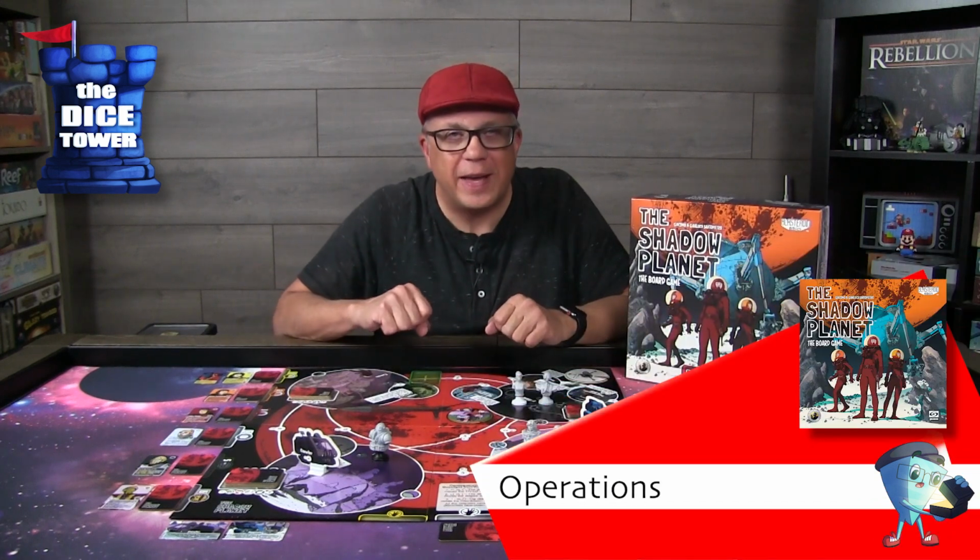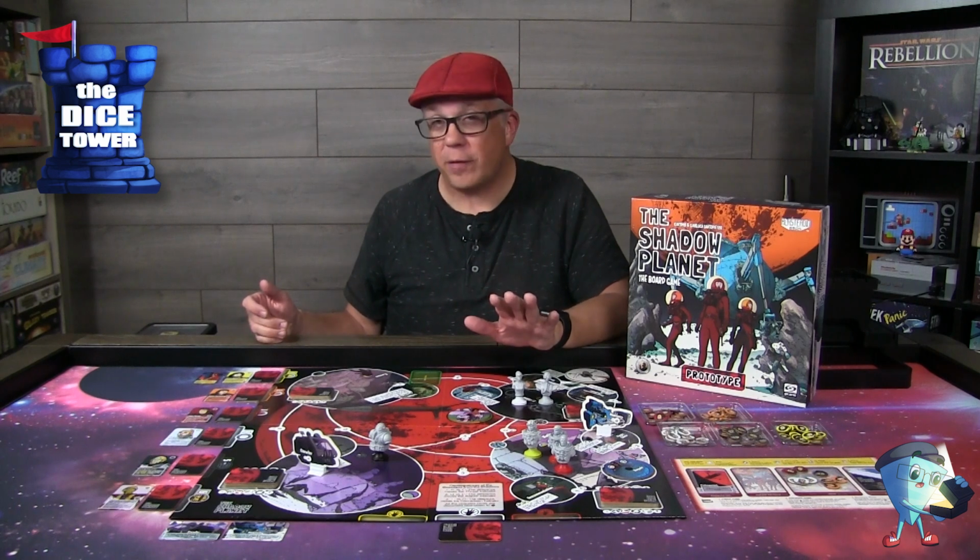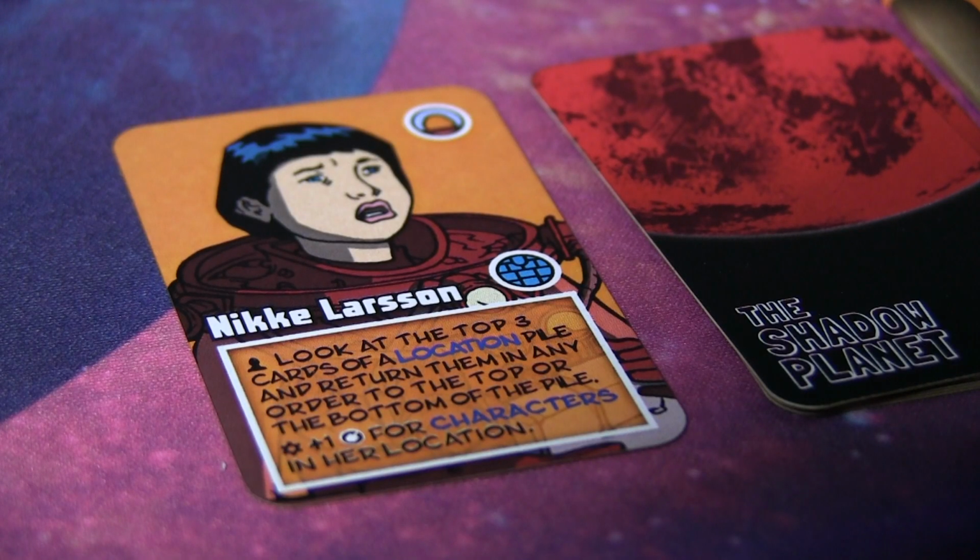Now, we move to phase two, which is the operations phase. This is where you're going to be playing those cards that you have. So they're going to be doing all kinds of different things, but each of the characters is going to activate in initiative order, 1 through 6. And any characters that are not held by a player, their special abilities will still activate. So you want to keep an eye on that as you move through the game.